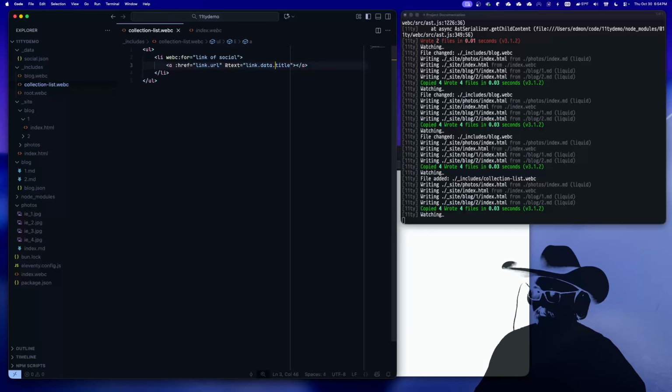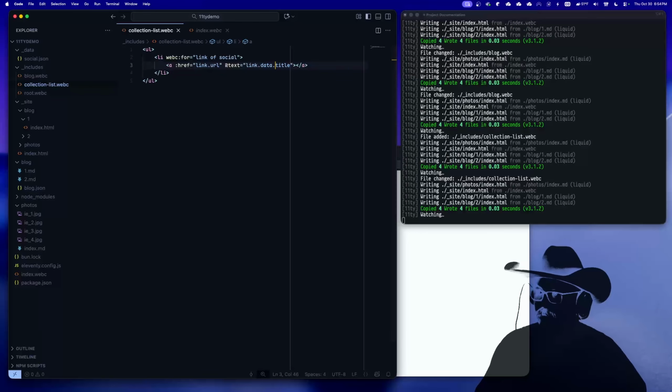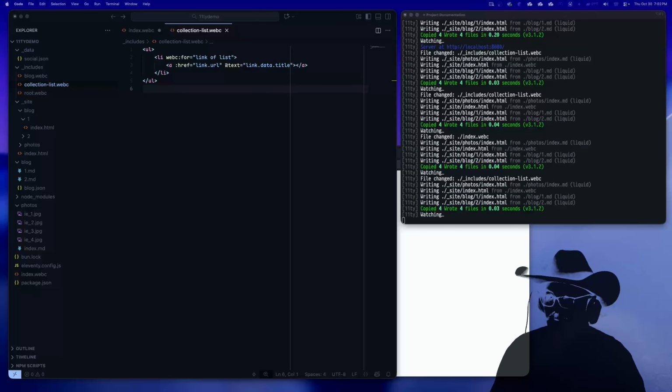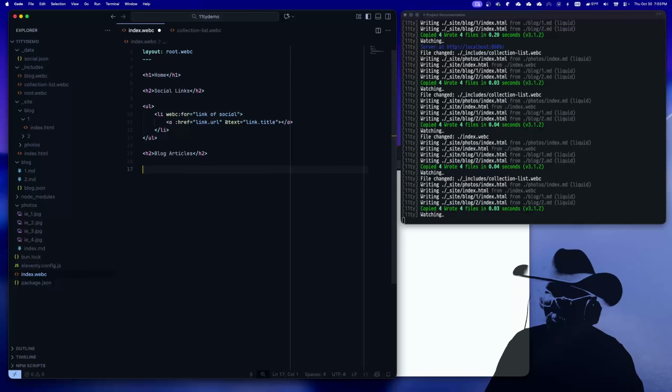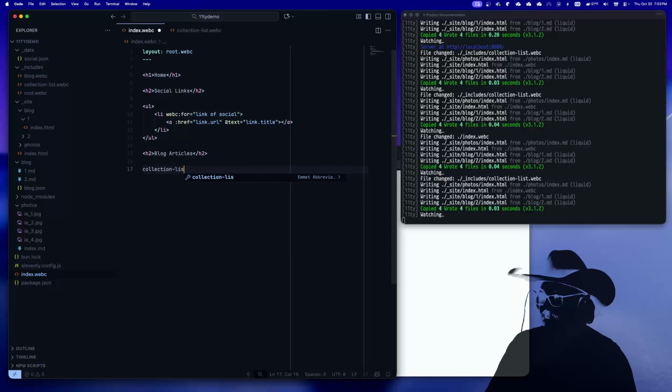That's one thing we're going to have to change about this collection list. So we make this generic. Let's call this a list instead of social to make this more straightforward. And then the way you call this is, generally speaking, you want to keep your component name and your element name the same.